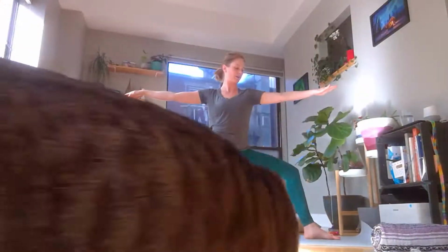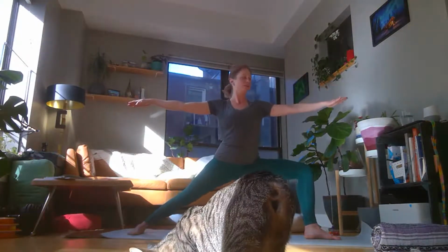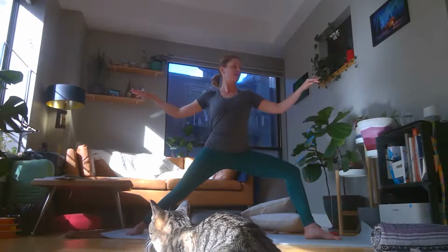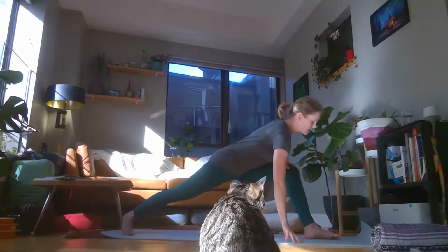So it's going towards the pinky toe edge of that left foot. Bend deeper into the front knee. Low belly in. Push to the outer edge of your right foot. Inhale. Exhale, we're going to cycle everything down.